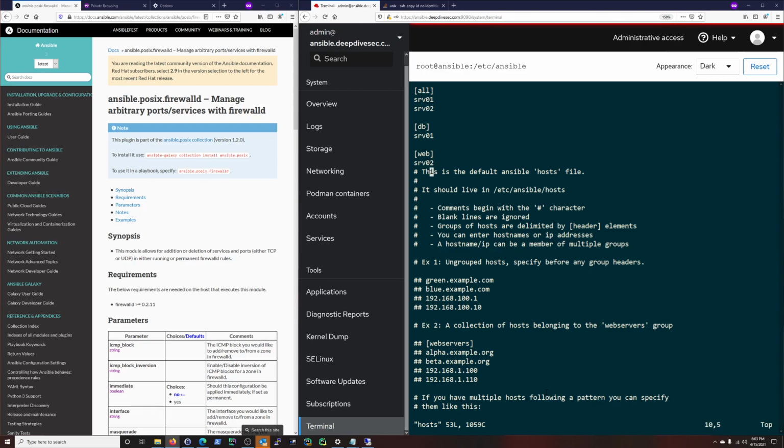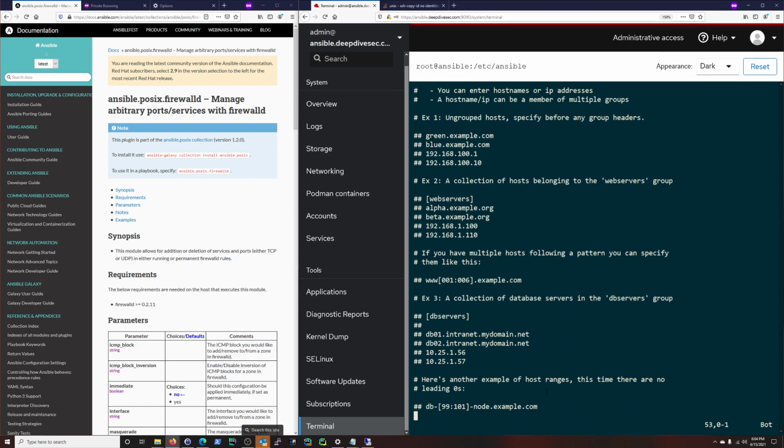Anyway, as you can see, I just put the nodes that we're going to be working with on top, and everything below is the hosts file. So there are some good examples, and different ways you can do it too, which is kind of nice. You don't have to list each one if you have a lot with a common naming convention.